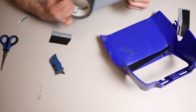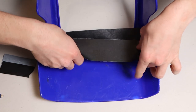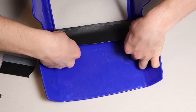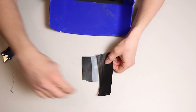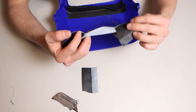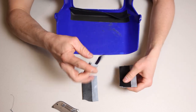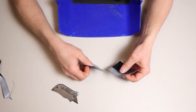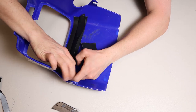I'll take another piece and put it on the other side, just so it stays stuck on there really well. Kind of just match these in size. No, that is not what I want to happen. Oh, wow, okay. Actually, you know what, that's fine. That'll work. All right, and then I got two of the little flaps left, and I'll just try to put those on the side. That should be perfect.